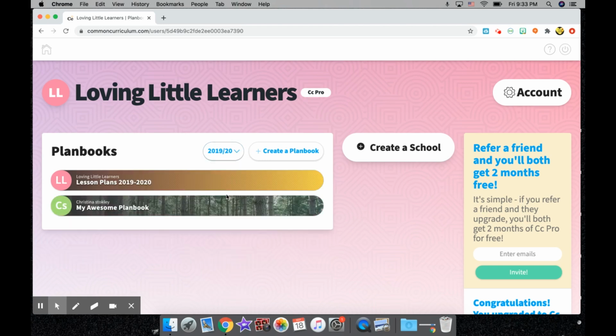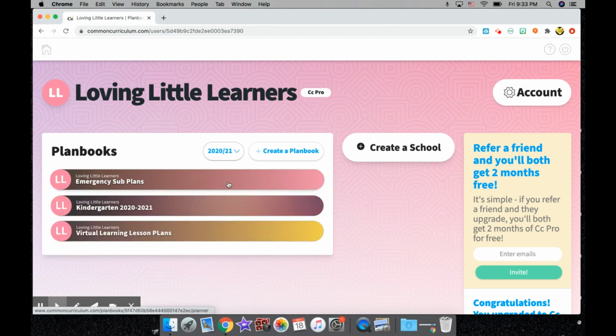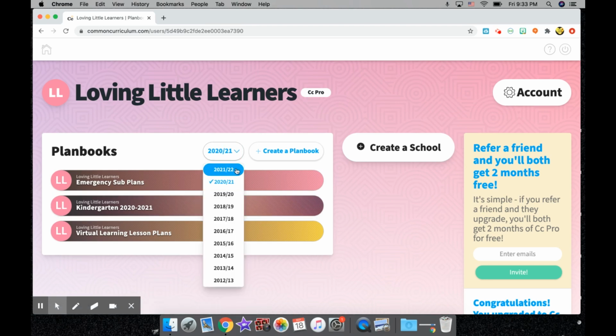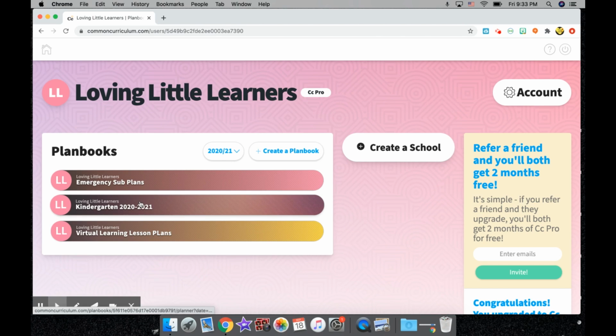So if I go to last year, I can see all of my lesson plans that I had last year. And then I can go back into my lesson plans for 2020, 21. I can even plan ahead into next year if I'd like. So that's a really cool feature, just to be reflective and look back on the past, or to also go back into your lesson plans from last year and grab different things that you've done for different units and different lessons and put them into your lesson plans for this year. So let's go ahead and look into my lesson plans.